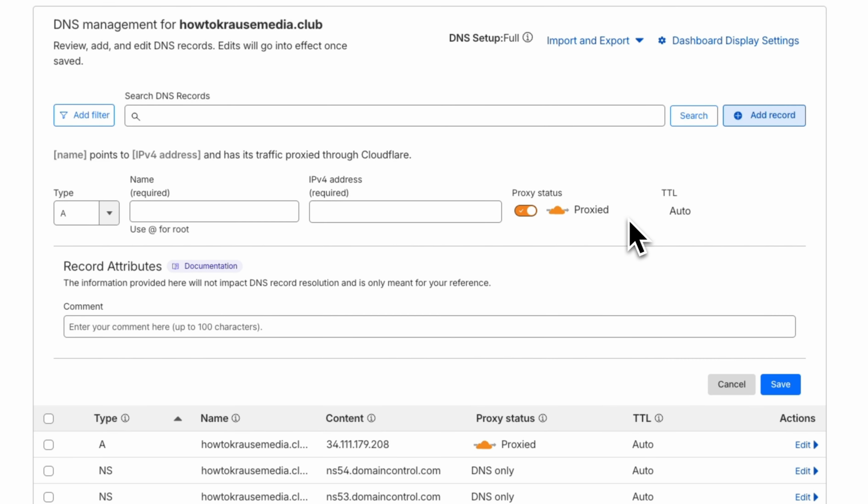Now, before we continue, I want you to know that an SPF record is a text record that will be in your domain settings, and what it does is it will list a number of mail servers that are authorized to send emails on your behalf.